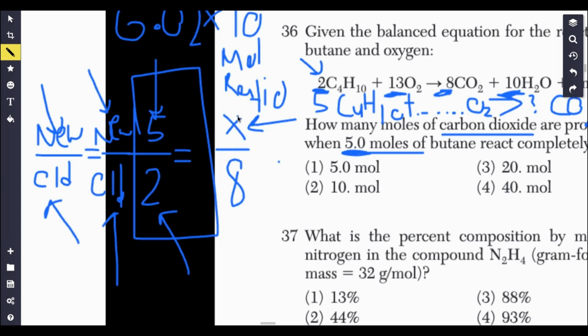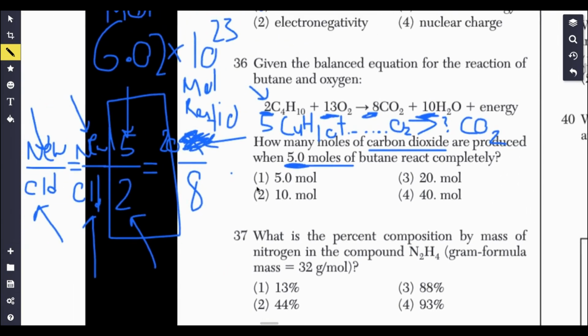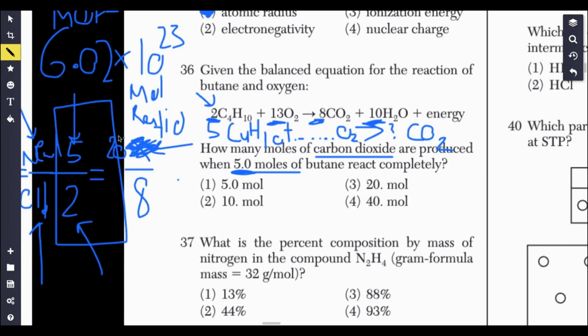If you just use a calculator, you could see that this is going to be 20. And that makes sense because if I want to get from 2 to 5, I have to multiply by 2.5. So notice how I have 2.5 times the amount of reactants that I had originally. And that means I'm going to form 2.5 times the amount of products. So this is just going to be 20. X is going to be equal to 20.